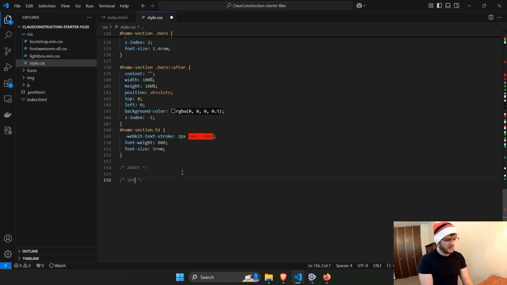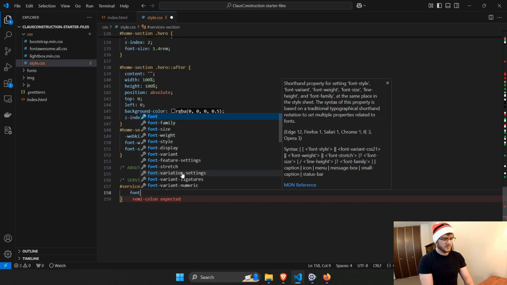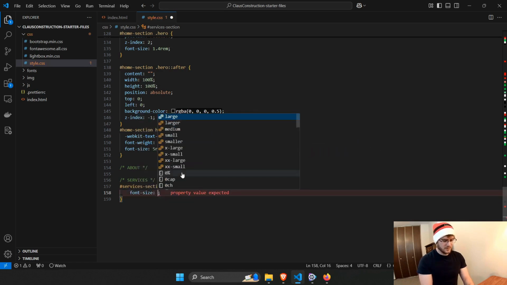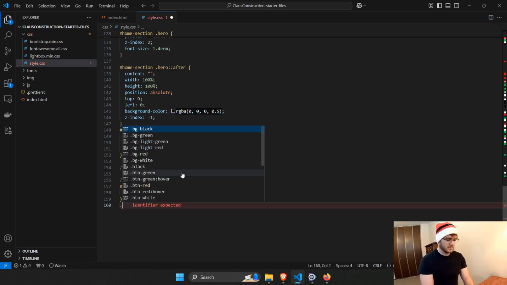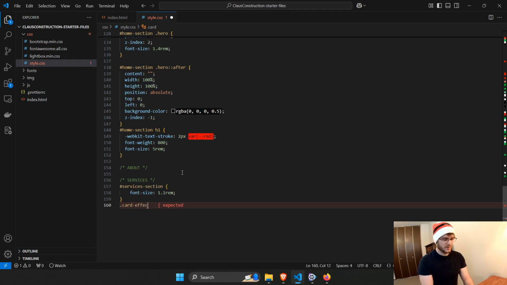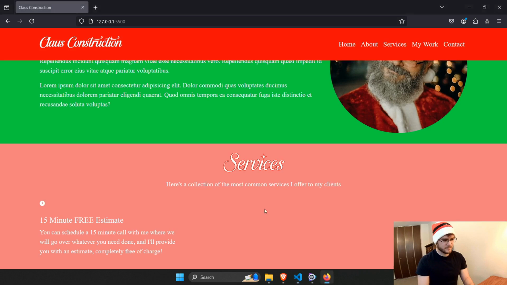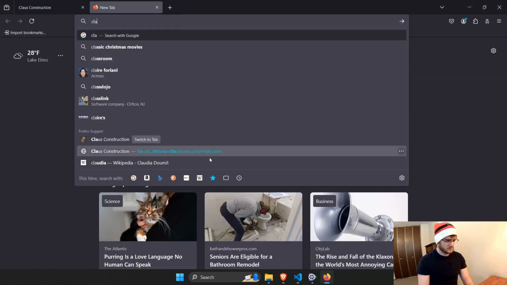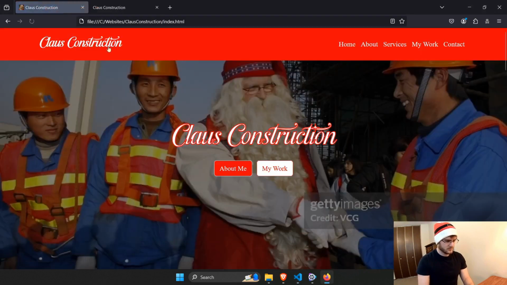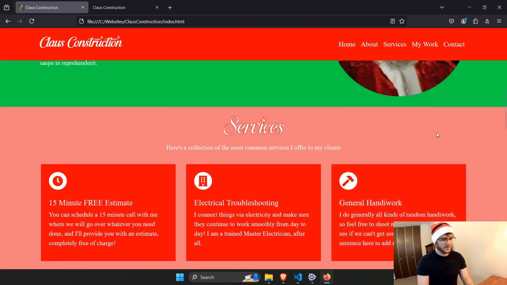Some more for the about section. Services. Okay. Services section. Font size 1.1 rems. Cool. Card effect. This, if you recall, here's from the finished project.